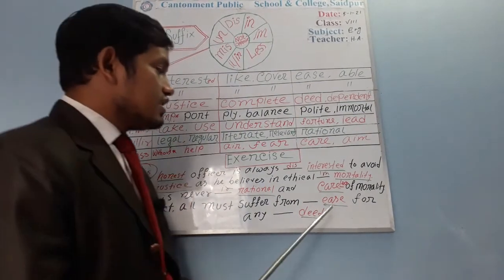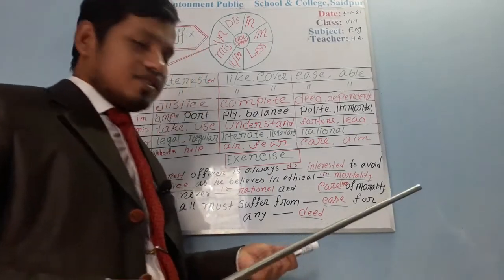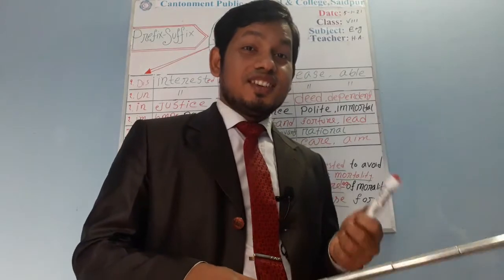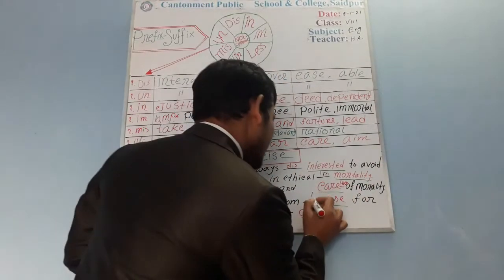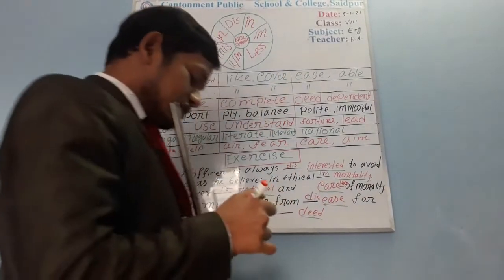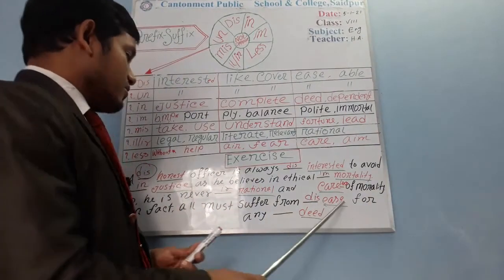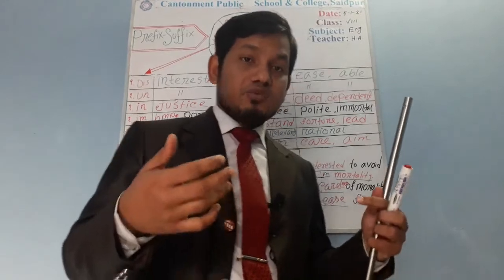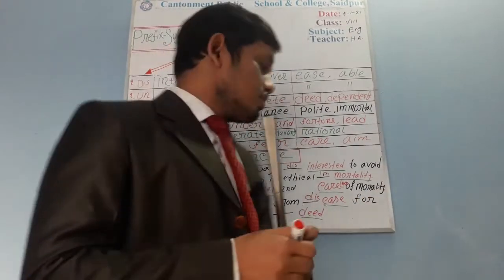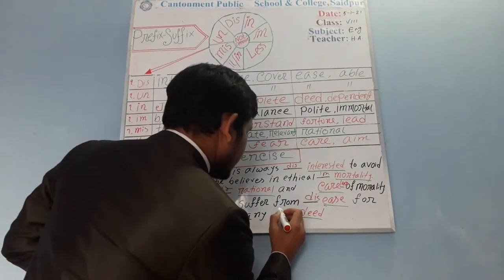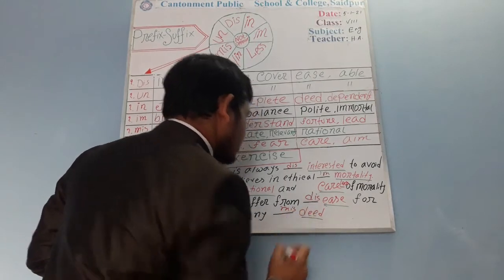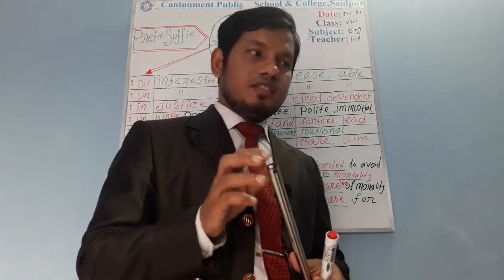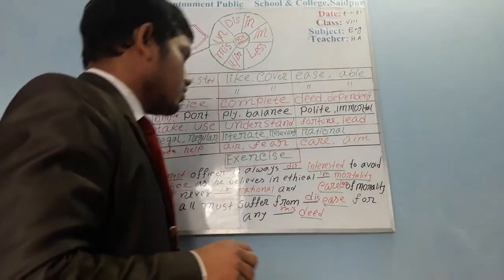Here, you know, ease means comfort, but what's the opposite word of ease? Disease, right? Very common word it is. Disease for any deed. Deed means work. Deed means any work, any action. But here we can use misdeed. Misdeed means a very illegal work. Okay, a work that is not good for your personality.